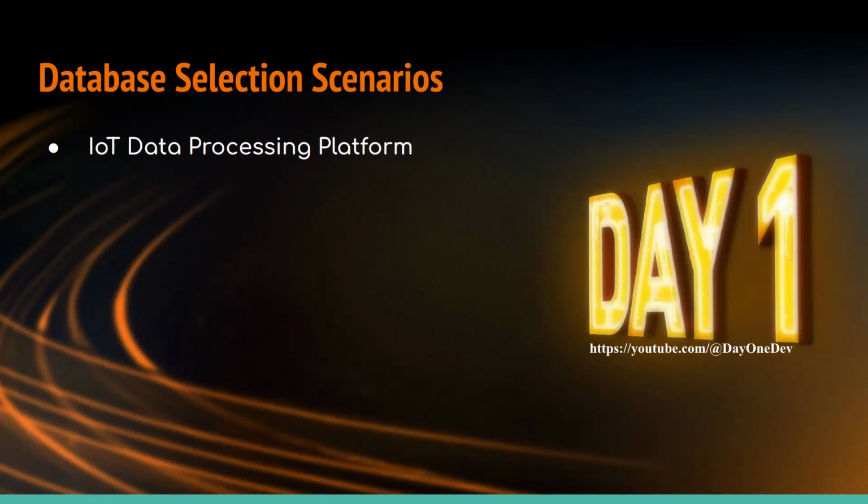scenario, IoT data processing platform. The use case here is you're collecting and analyzing data from sensors, like cameras, motion sensors, monitoring devices, or some engineering equipment, right? So you collected data at various times, and you might have captured temperatures, how the machinery is working, or you might be observing some people at certain times. So here the platform requires efficient storage as well as retrieval and analysis.